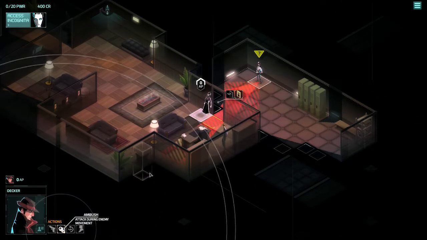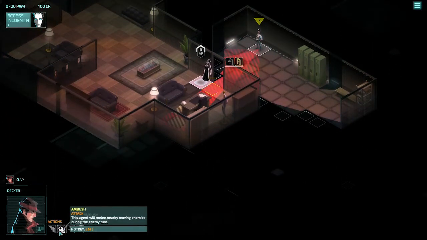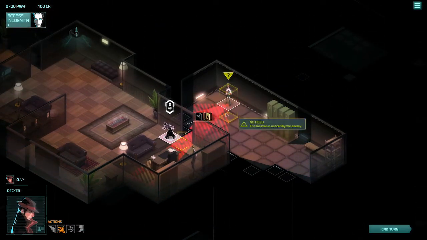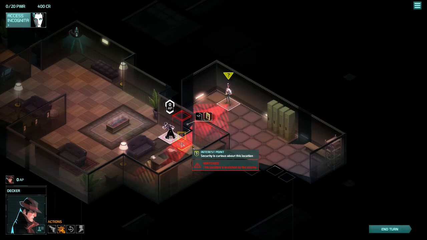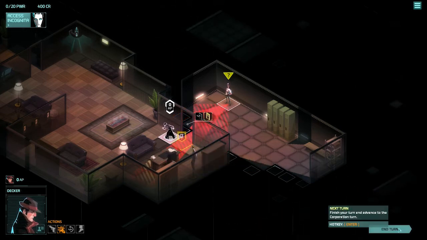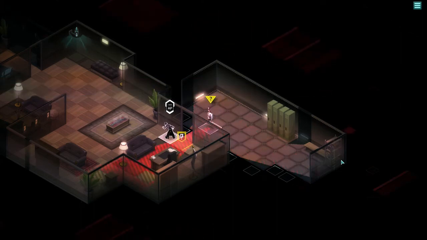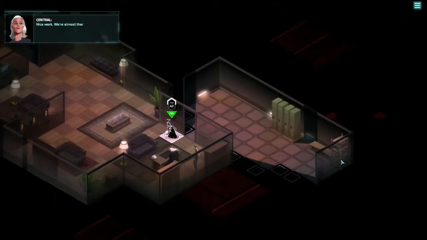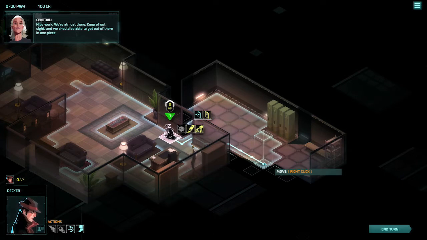So, attack during enemy movement. Yes, so I've got a prepared action here, so when he walks by, I should tase him as he walks through the door, right? Yeah, cool, okay. Nice work. And the animation went almost smoother this time. Keep out of sight, and we should be able to get out of there in one piece.